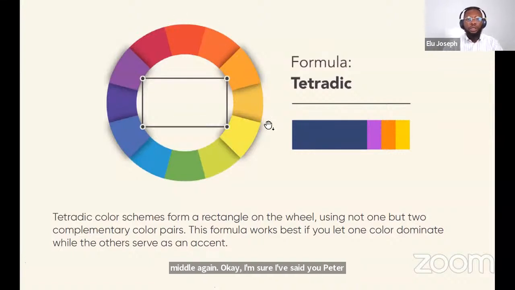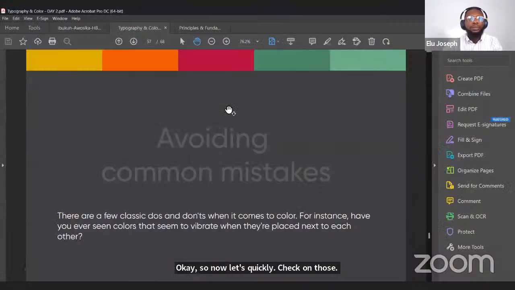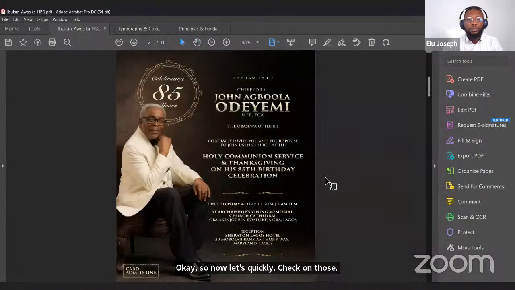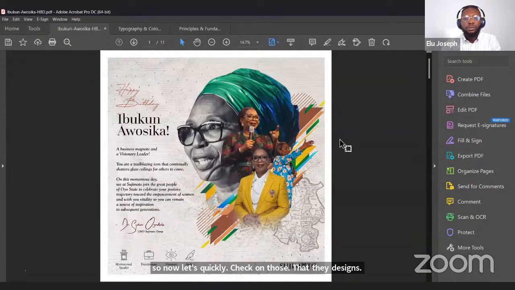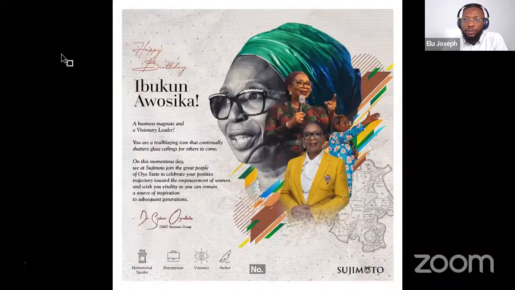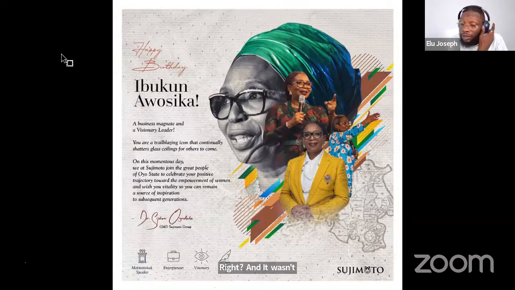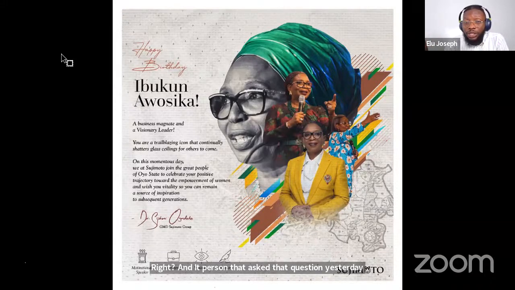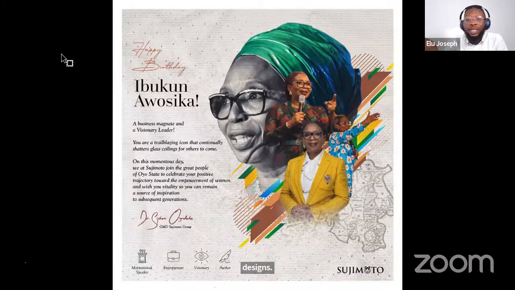Okay, so now let's quickly check on those birthday designs. Now, this is a birthday design. The person that asked that question yesterday wanted me to explain principles and fundamentals in birthday designs, which I think is like every other design.